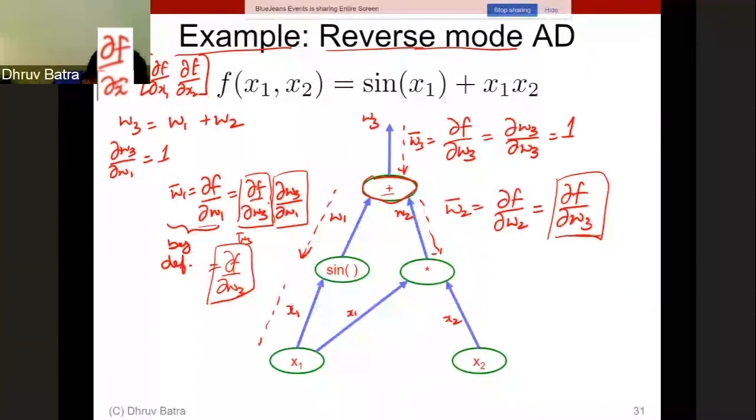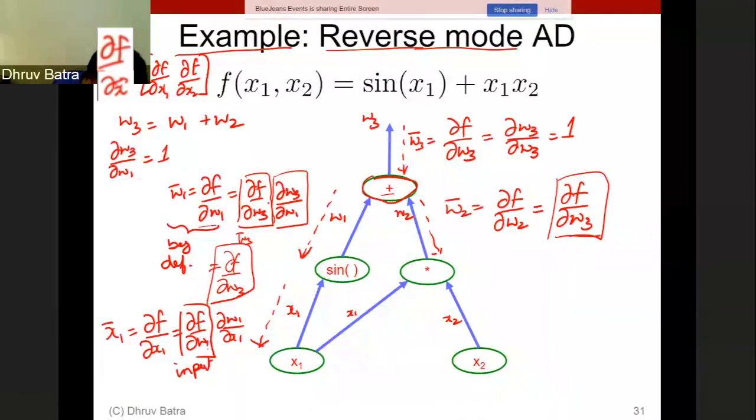So we will actually go down this branch as well. We will have to compute x1 bar, which is the partial of f with respect to x1, which we will write down as the partial of f with respect to W1 and the partial of W1 with respect to x1. This again is input. We already know this from the above layer. This is W1 bar. We know this from the above layer, and W1 with respect to x1 we've just computed.